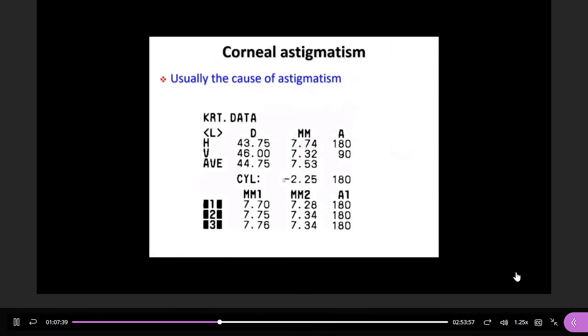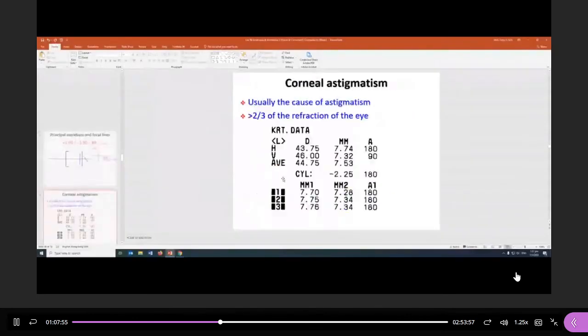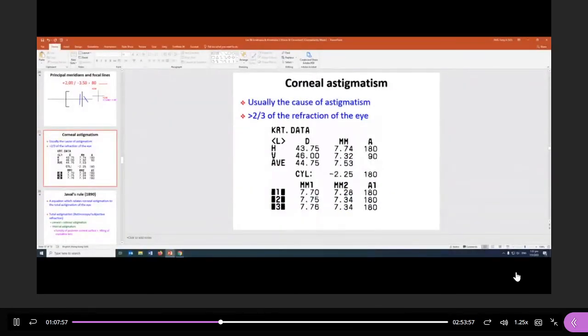So far I've been talking about how to write the prescription and how to convert it to the minus cylinder astigmatism. I'll give you about 3 minutes break. I think some students maybe want to take a break. So let's come back at 1:35. So give me some feedback. Do you understand this or not? All right. 1:35. Let's come back.